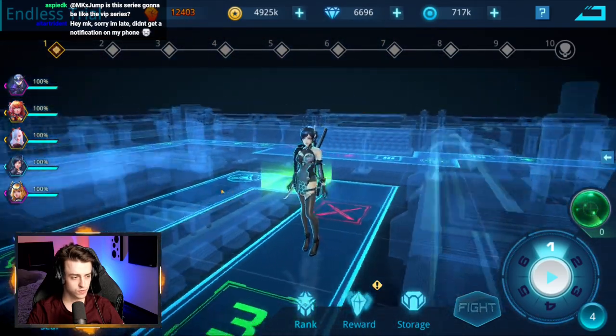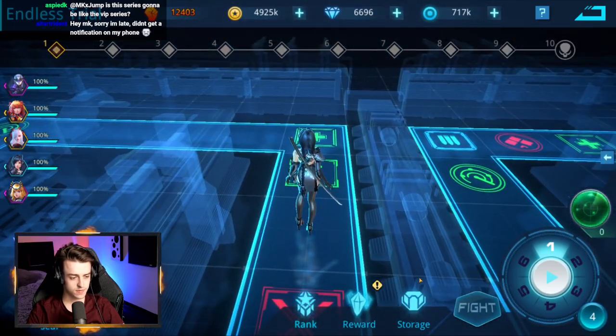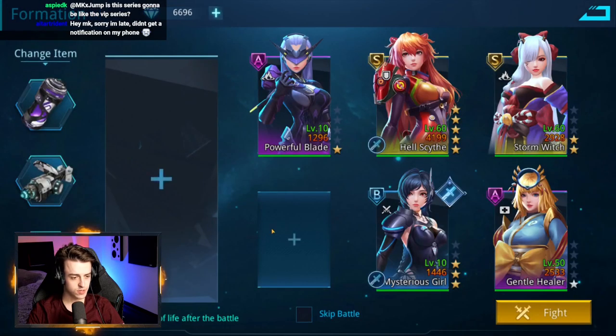Because you get rewards as you move. I don't know what's the best strat here. I think fighting might be the best strat. So we go fight first, I think. That's probably the best thing I can do.